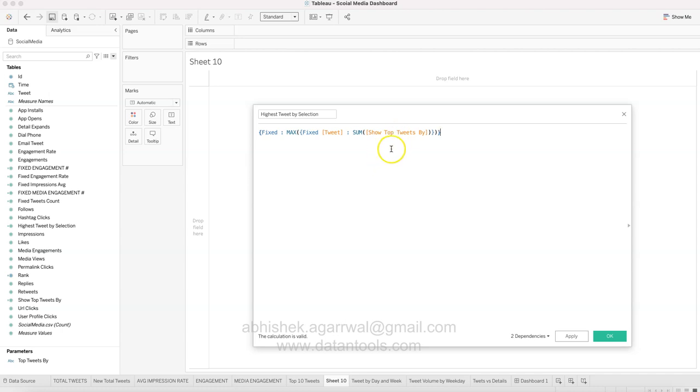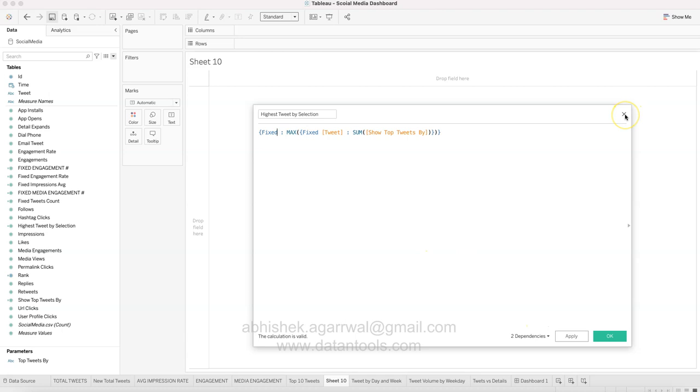So for example, if the user is selecting like, you will have the list of all the tweets along with the sum of like. What we are doing is finding the maximum value out of that as a single value, and we are keeping it fixed. That means by no dimension, so it will always be the one value that we are going to get in the front end.